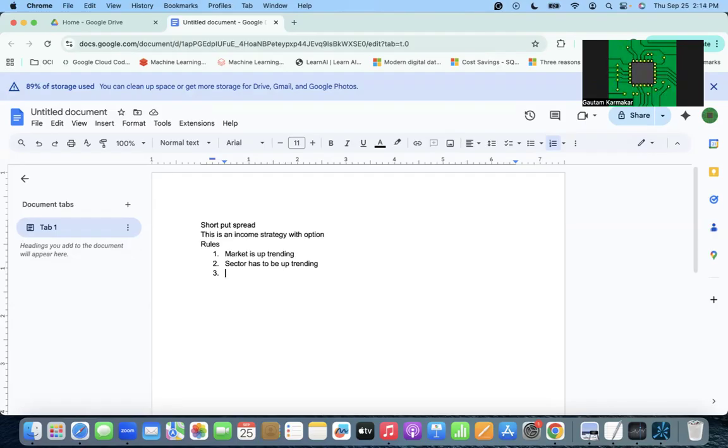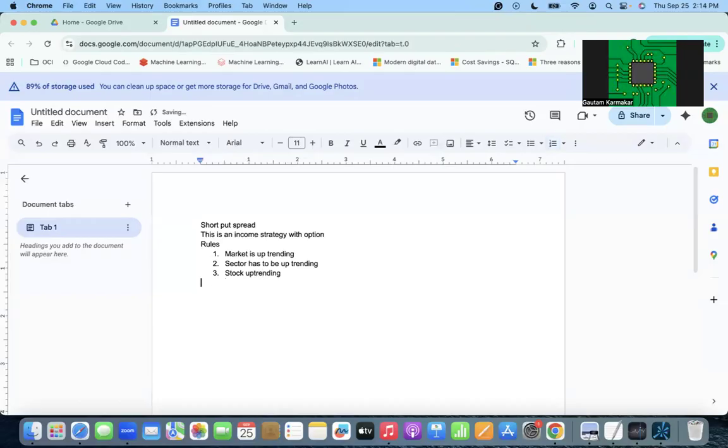Not all sectors will be doing good in a bull market. There will be some sectors that are not doing good. Many times, when tech is rising, maybe healthcare is not doing good, or maybe consumer staples is not doing good. When consumer staples is doing good, maybe healthcare is doing good, but not the other way around. All these things have to be seen in context, and the particular stock that you are placing the short put vertical trade for has to be uptrending too.